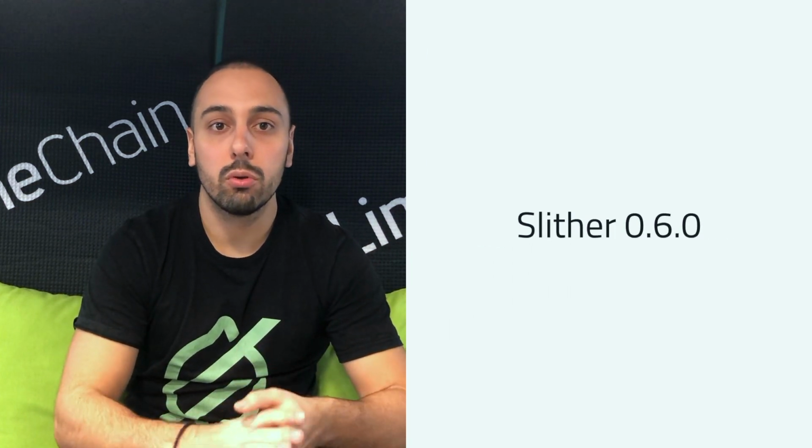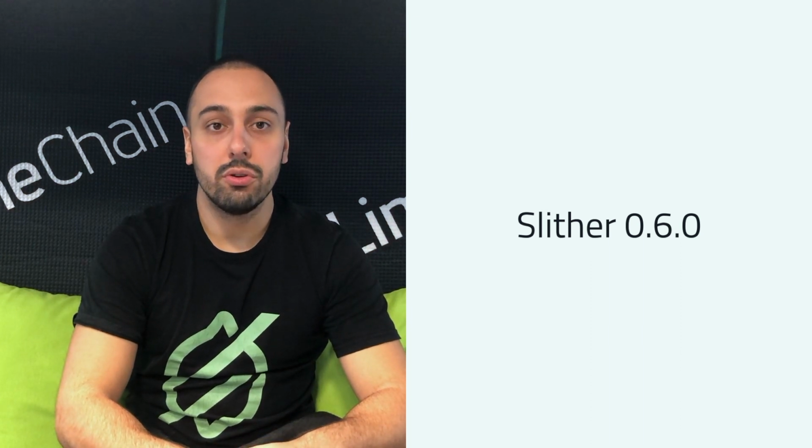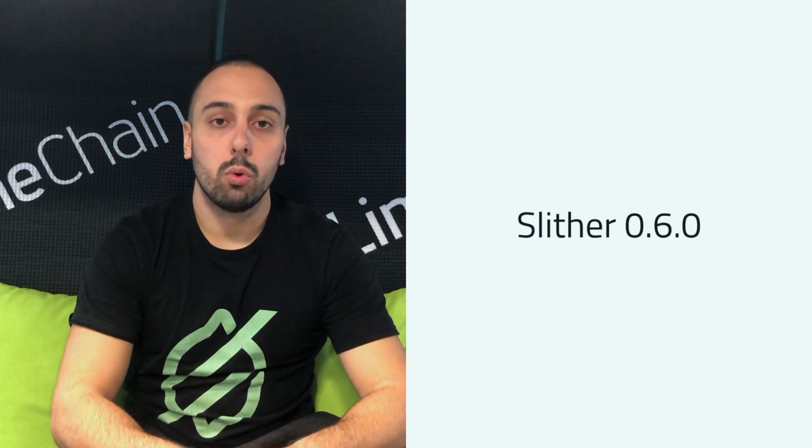More interestingly, there is a new version of the awesome tool called Slither by Trail of Bits, and it's 0.6.0. For those of you that don't know what Slither is, it's a static analysis tool that looks through your smart contracts and tells you, all right, you have this kind of problem or that kind of problem. It can tell you whether you have an access modifier for your self-destruct, or purely informational stuff like you're using assembly, maybe you should rethink that, or you have not indexed your parameters for your ERC20 standard contracts.